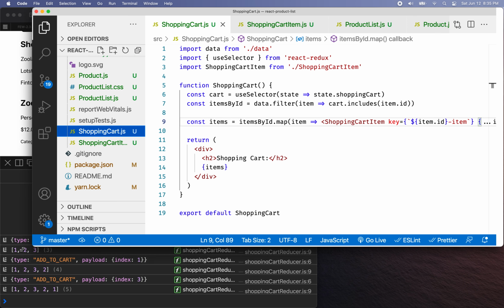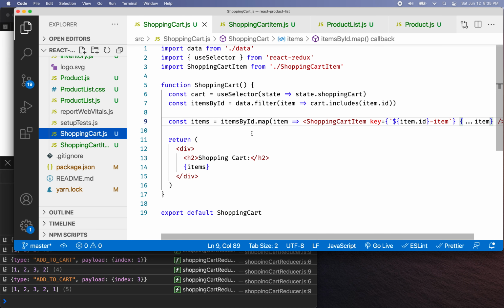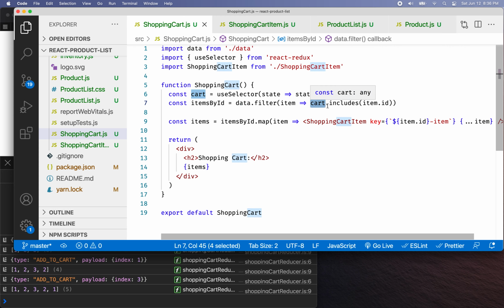And the shopping cart right here, it filters through data. And so data only has one copy of every item in it. But if that item's ID exists in cart, and it might exist there more than once, but if it exists there at least once, then that item is included here one time, right? So all the items here are unique, but the IDs might appear in here more than once, but that's okay, right? Because we only need one item. We just need to keep track of what the quantity in the cart is for that item, right?